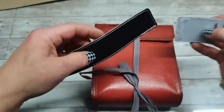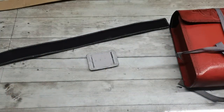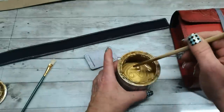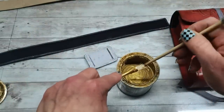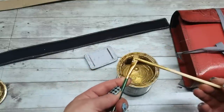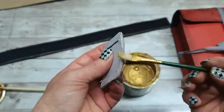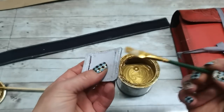So first, what I'm gonna do, before I will put them together, I'm gonna pull out gold color. I've got here, this is, I believe, chalk paint. Shabby Chic chalk-based furniture paint. In golden color, it's just beautiful color, antique gold. And it works so well on papers, on fabrics, not just on furniture. So I'm gonna apply this gold on the edges, on all three pieces actually.